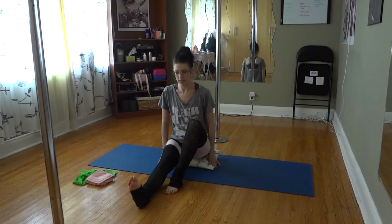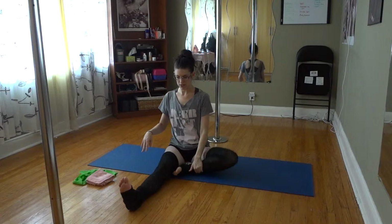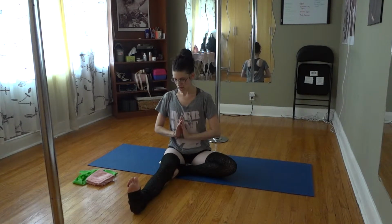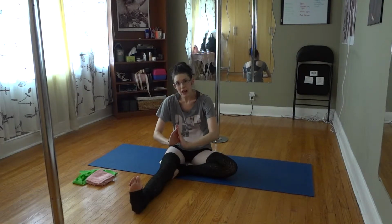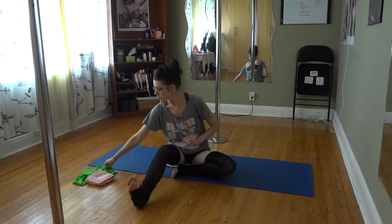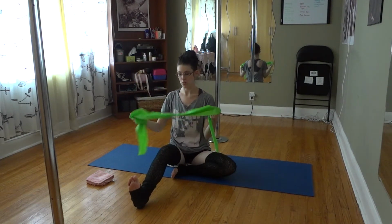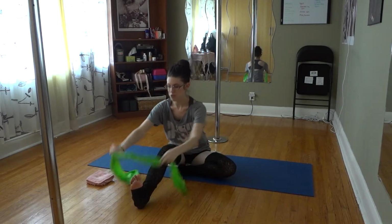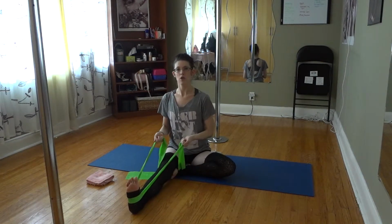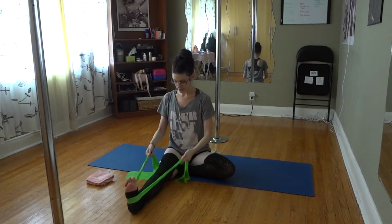And then you're just going to let your right knee drop open to the side so you come into this position. And if this is straining your back, even with the cushion, just let this extended leg bend a little bit. Foot is flexed. And this is where the tie might be helpful for you. You can wrap it around the foot and use that to help you come into your forward bend.